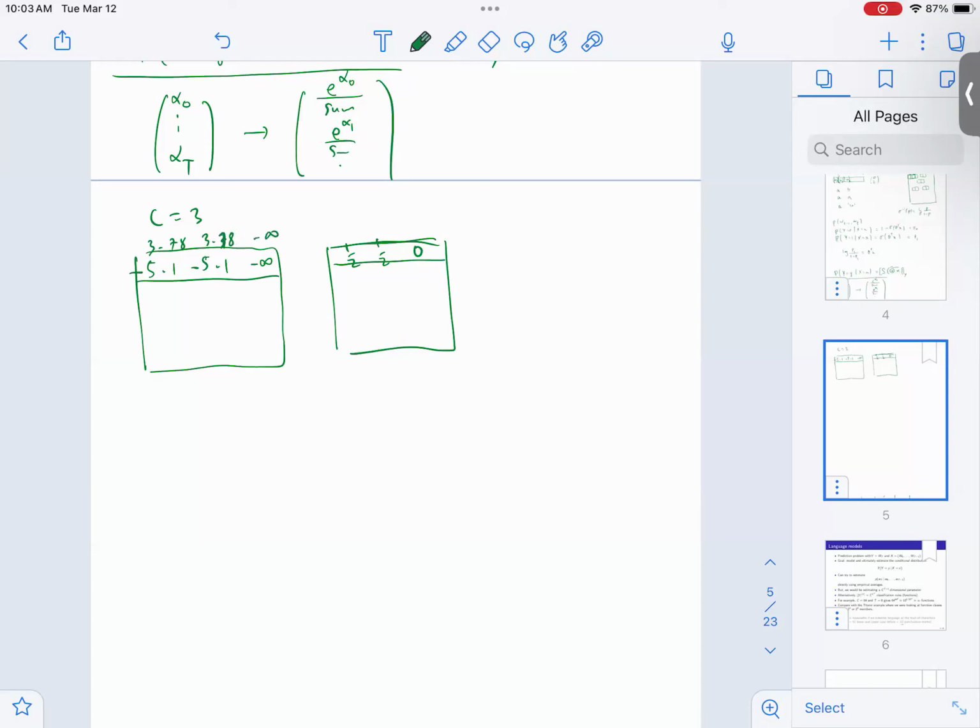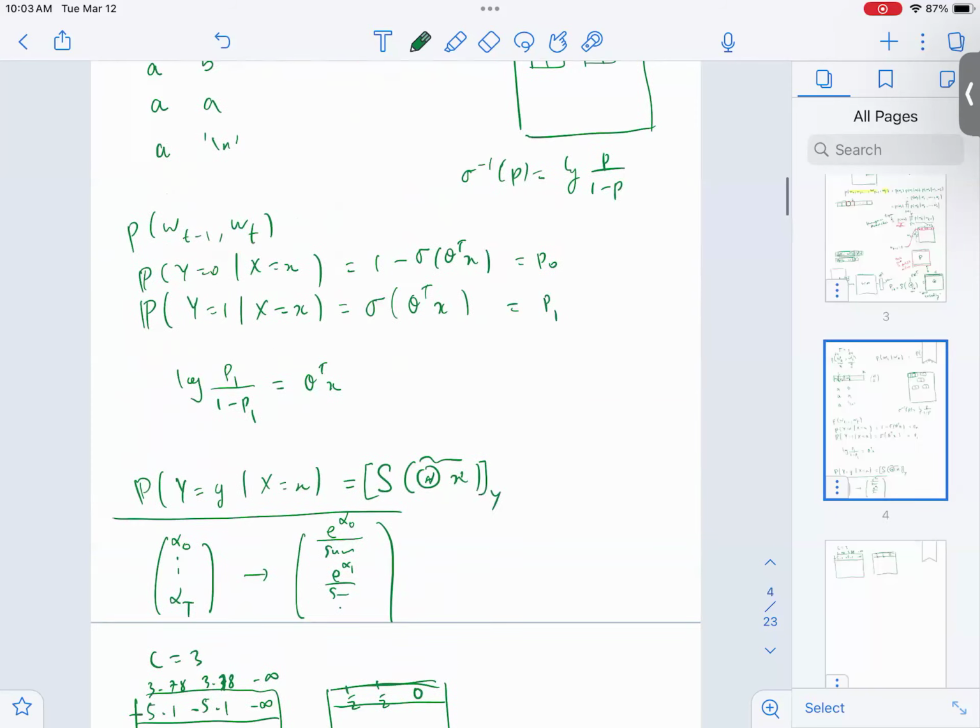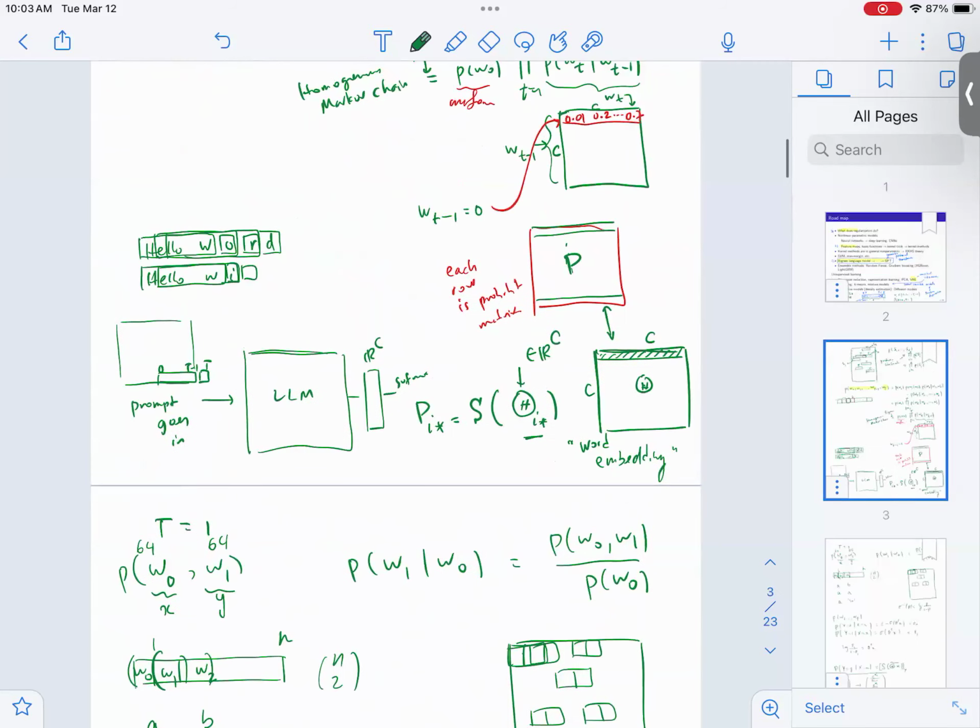Softmax is not unique, but any sort of these sets of real numbers that once you do the softmax, you can probably get the same result. This I totally follow. I'm just trying to wonder like the 5.1, 5.1, infinity. Where do those numbers come from in the context of this token word embedding? Okay, so I'm trying to parameterize at this point, okay?